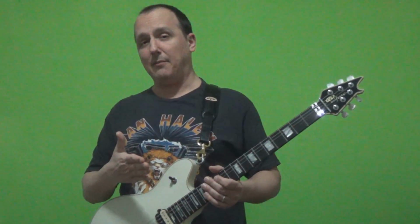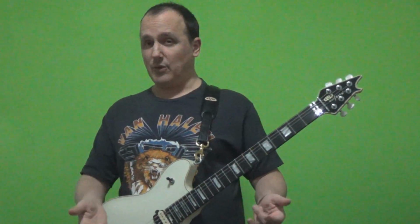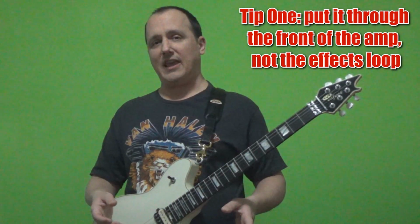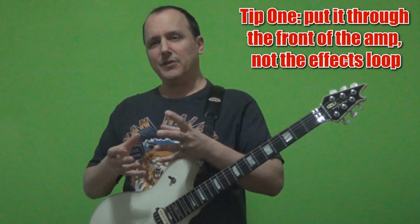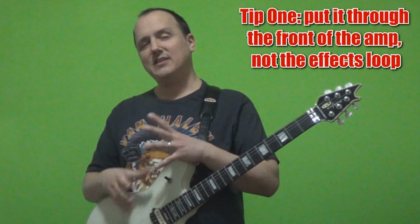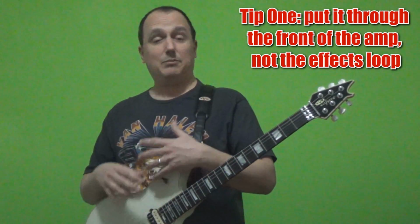If you put it in front of the amp, going into the pedal, into the amp, it's going to be a little more subtle. That's the way Van Halen does it, that's the way I do it. I've also found that it kind of drives the front end of the amp just a little bit, and I also found that it kind of rounds out some of the rough edges in the distortion, right? Makes things a little smoother, which makes me play a little bit better, makes me play more confidently.